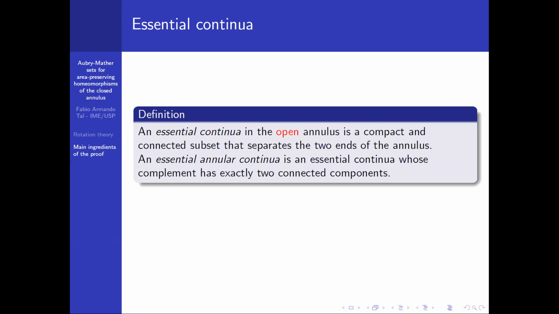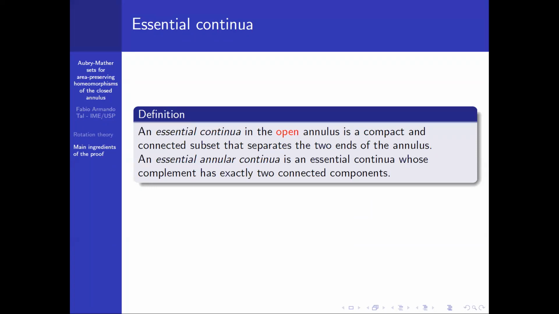You have something which separates the annulus in two different components; these are called essential continua. When you think of the invariant islands up there in the beginning, you had curves which separated, and in between curves you had diffusive regions. Here, since these are homeomorphisms, this separating set does not need to be an invariant curve. It can be just an annular continuum, a strange compact connected set that rotates around the annulus, and it can be really nasty. It can be, for instance, a pseudo-circle separating the dynamics.